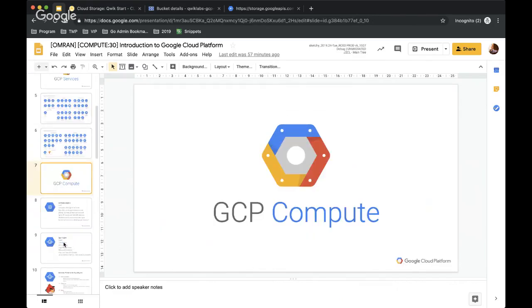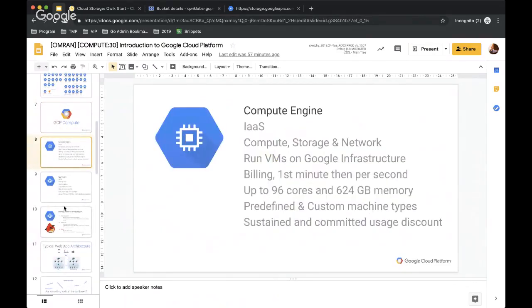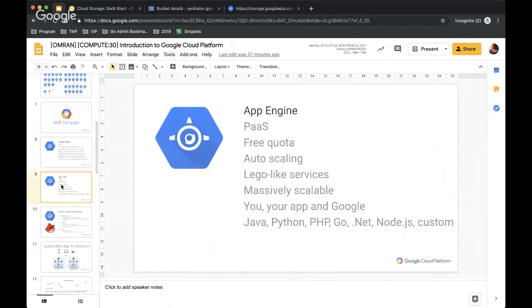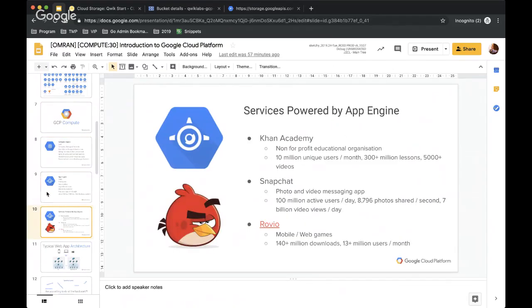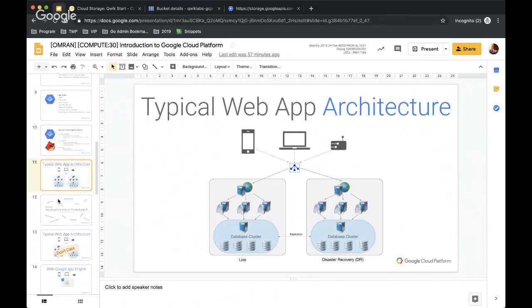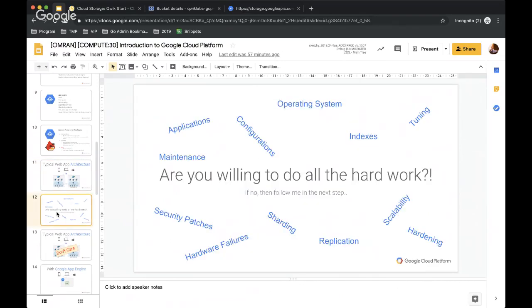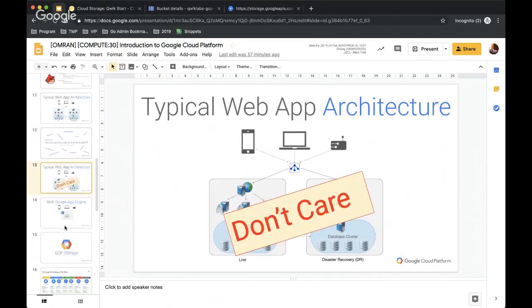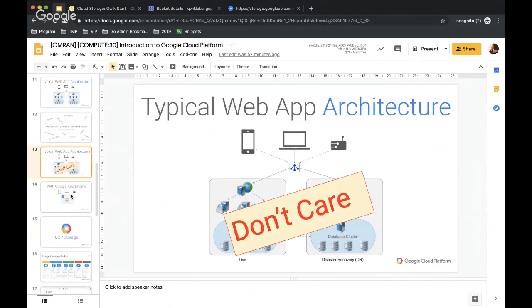We talked a little bit more about GCP Compute Engine and GCP App Engine, and talked about the many companies and services that are using App Engine currently. And we talked about the typical web architecture and how that's very painful for us from a technical point of view, and we can just save time and technical overhead by only using App Engine.